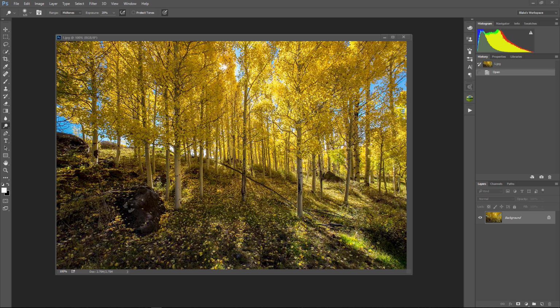There are a couple things that when I look at this, I could only really make recommendations from, say, an artistic expression type of viewpoint. As it stands right now, I think the photograph is great, but there are a couple things that we could do to this to kind of take it to another level, so to speak. And one of them that I want to do is just increase some of the contrast in this foreground area.